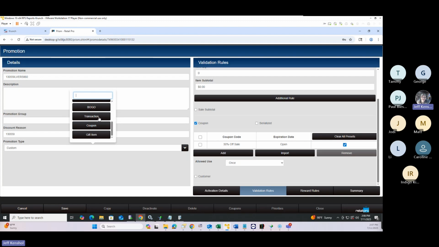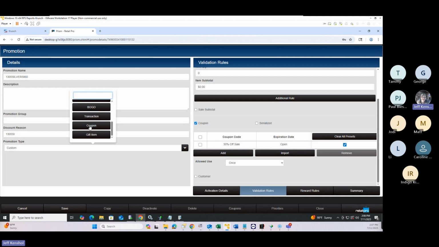Transaction, if you get $1,000 at the subtotal, you get $250 off. If you only get 500, you get $100 off. If you only get 100, you get $10 off. Right? The only trick on that one is you got to evaluate the 1,000 first, because I guarantee that if you spend 1,000, you spend 100, right? So you got to evaluate the 1,000, then go down to the 500, then the 100, right?